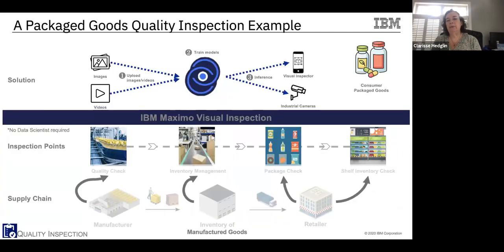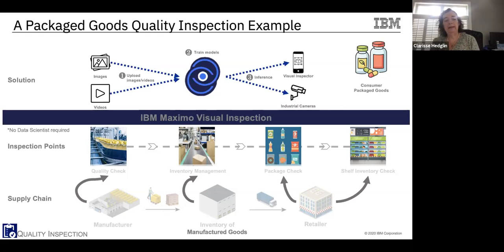Another example that we've used recently relative to packaged goods, and this was in the pharmaceutical industry, to make sure that there were inspection quality checks as the supply chain went through. So in terms of packaged goods, you have a manufacturer, you have an inventory of manufactured goods, and then you have a distribution and retailers with those goods.